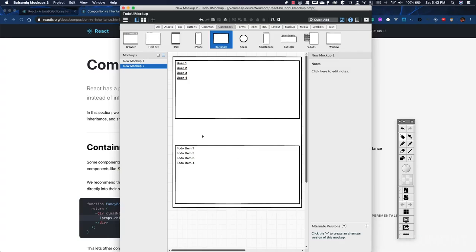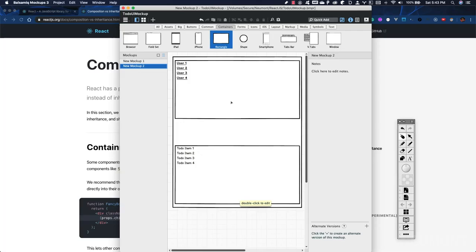And here, inside of our admin interface, we composed new functionality of a new component that displays users, but we also allowed the to-do list to display the items for that, or the to-do items for that particular user. So we're using that same ability, that same functionality of the to-do item list inside of our regular one to use it inside of our admin. That would be composition over inheritance.